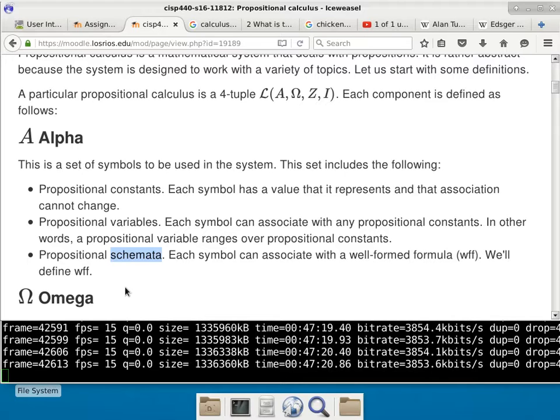Okay, so there are 2 levels of abstraction here. Constants, the first one is easy. 0 is a constant, 1 is a constant, true is a constant, false is a constant. A variable can be associated with constants. We just don't know which one. But then we can also use variables, constants, and operators to define what we call a formula. And a schema has symbols that can represent an entire formula, not just a constant, but an entire formula itself. We'll have examples later on. But there are 2 levels of abstraction here based on the symbols. But these things are all in the alpha set.